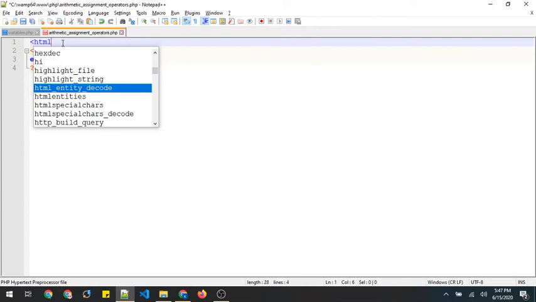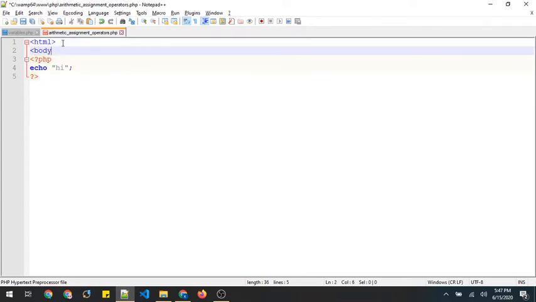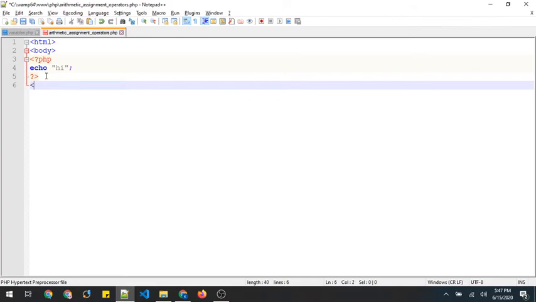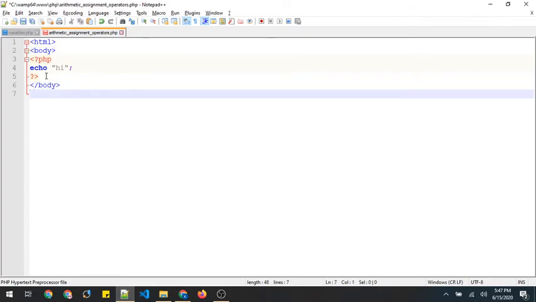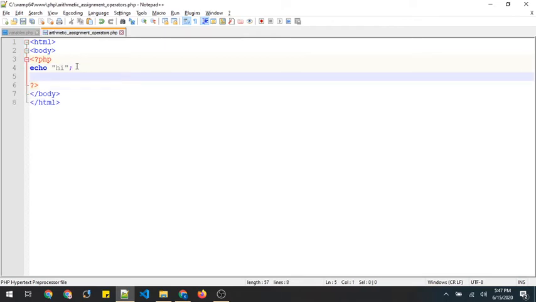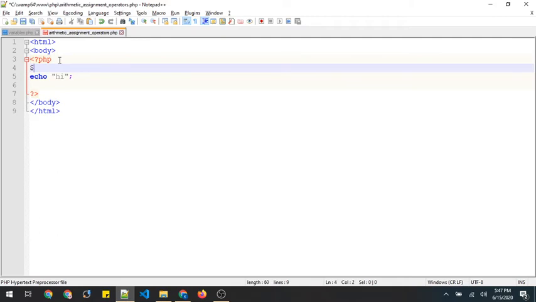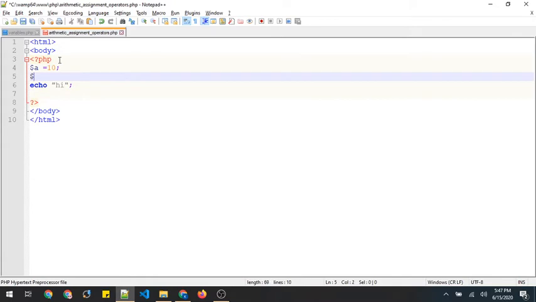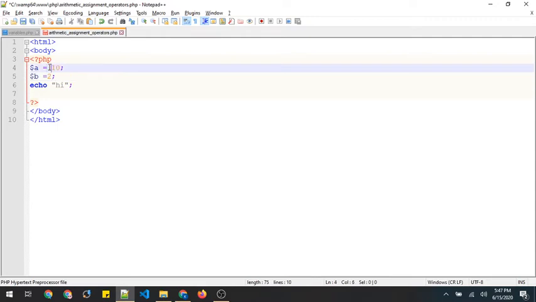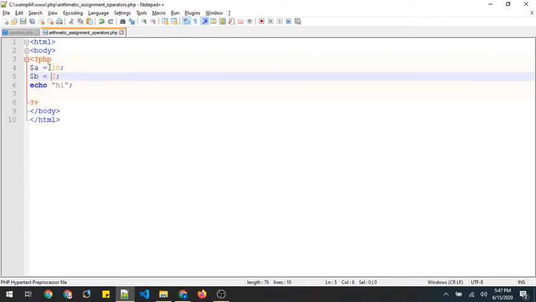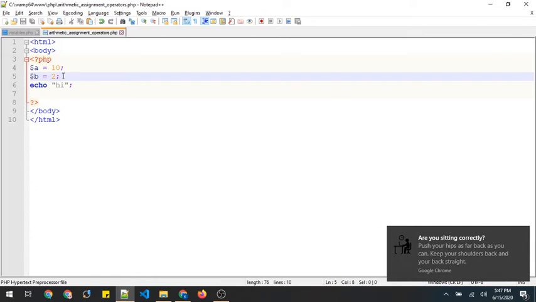So now let me try to open a HTML body section, and within that I'll continue the codings further. So let me create a variable called $A and assigning a value to it. To perform different arithmetic operations, I'm creating one another variable called $B and assigning a different value to it.